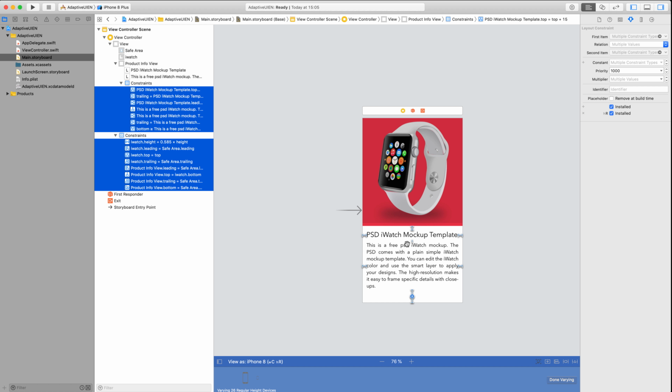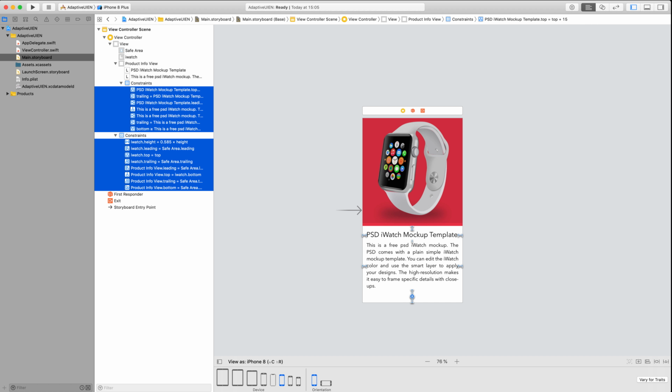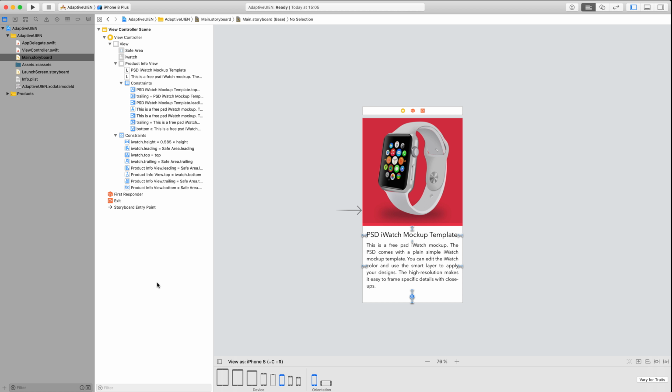Interface Builder then shows you an install checkbox for the regular height size class here. Because all existing constraints should be applied to this size class only, uncheck the installed checkbox and check the HR install checkbox. This means all the selected constraints are activated for the iPad and iPhone portrait devices. Lastly, click Done Varying to complete the changes. Okay, cool. So how do we know if the constraints are applied to the regular height device only?